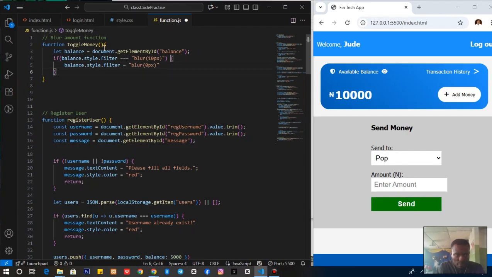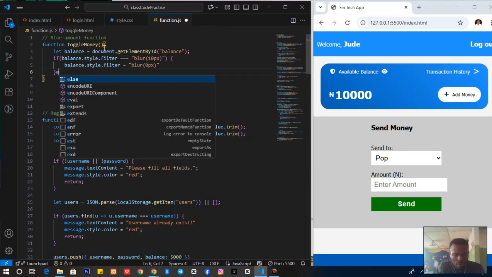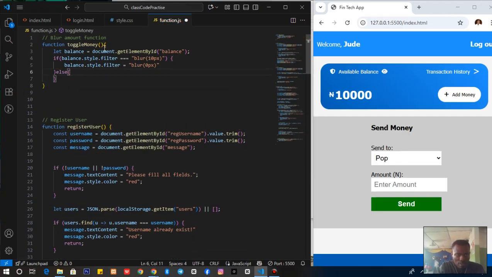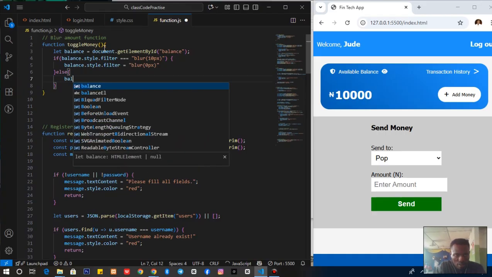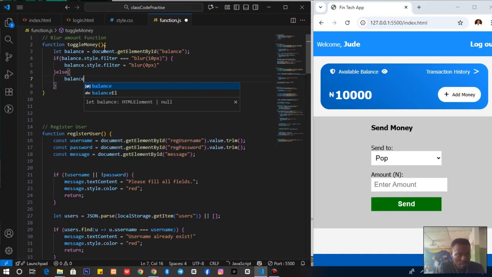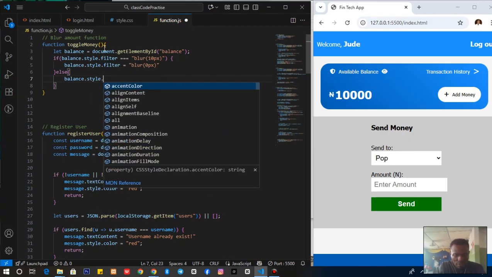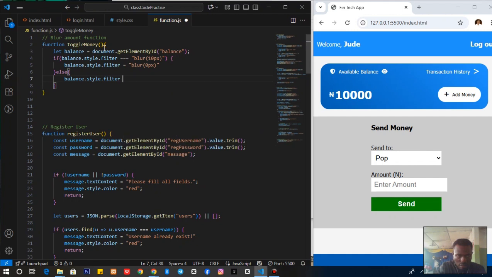Else, something else will happen. Else we call balance.style.filter and say blur, which will take it back to 10 pixels. Okay, so that is that.